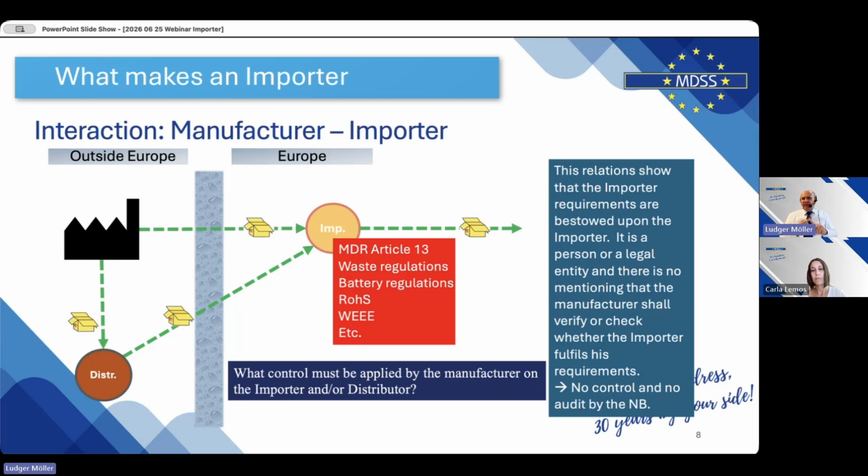Interestingly, that with the distributor stopped rather fast, because the clear indication was the manufacturer said, we don't even get any information. We only know who we sell the product to. And then the notified body said, yeah, okay, you don't need to have control over the distributor. Now, actually, the same applies as well to the importer. You don't need to have any control over the importer. So very interesting that that aspect was resolved, but it was not taken one further step.